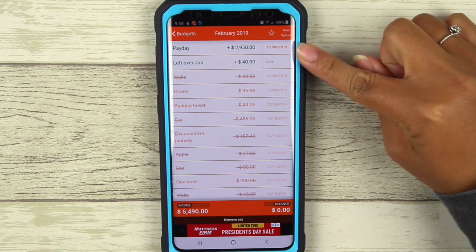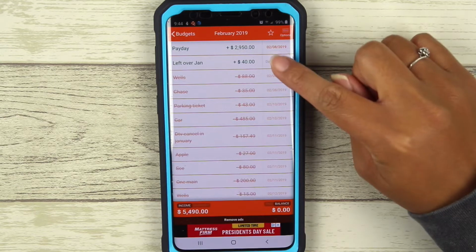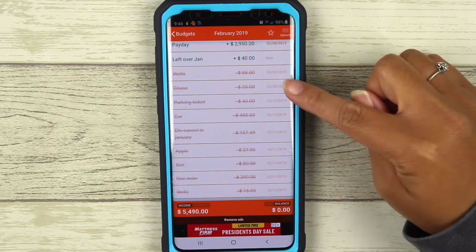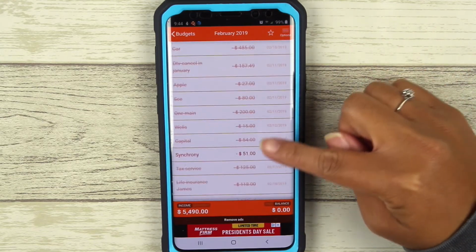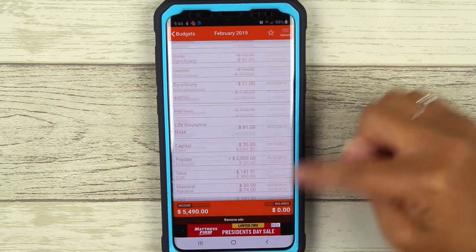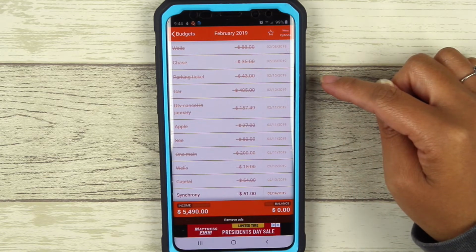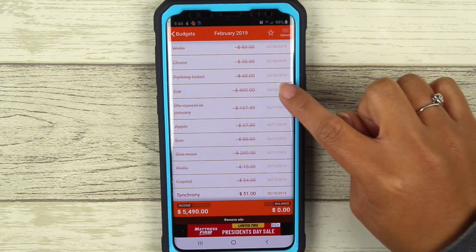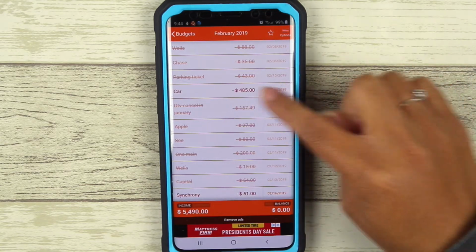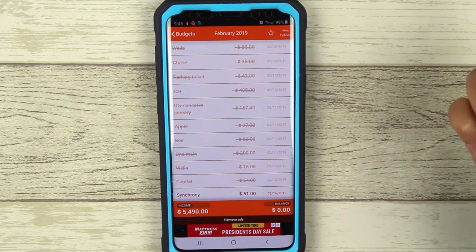So what I have down on here is our payday that we got paid on the 8th. And then I carried over what was left in January. And then after that, it's a bunch of bills, anything that's due listed in order of when it's due. And then as it gets taken out of our account, most of our bills are on auto pay, but I don't check off that it's paid for until it clears from our account. Just so it kind of reminds me to go back and check to make sure that it got taken out, because especially over the holidays, you just never know.